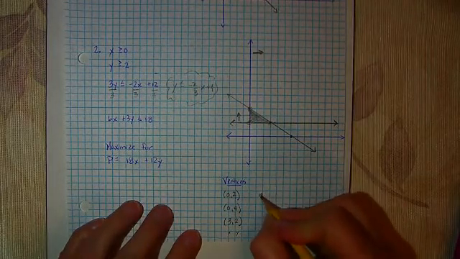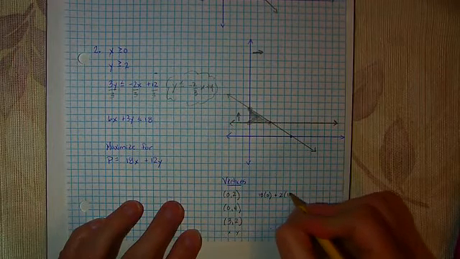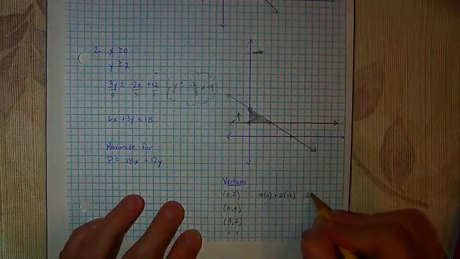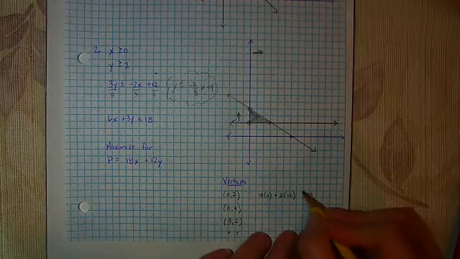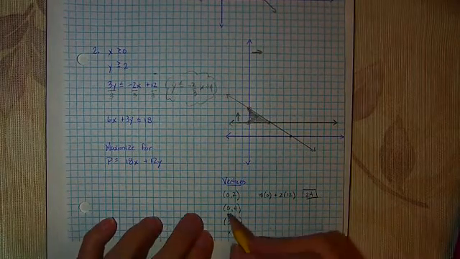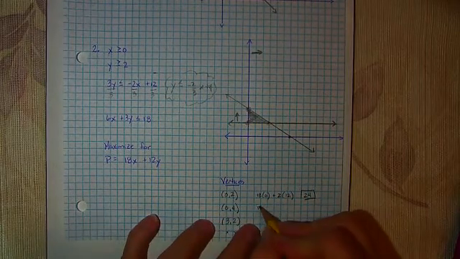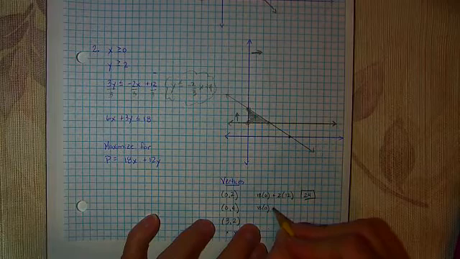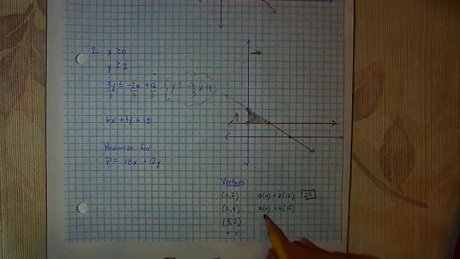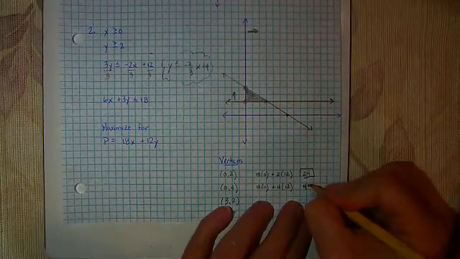We would take 18 times 0 plus 2 times 12. That would be 0, plus 24. Then we do the next one, with my x coordinate and my y coordinate. We would have 18 times 0 plus 4 times 12. Again, that would just be 0, and 4 times 12 is 48.